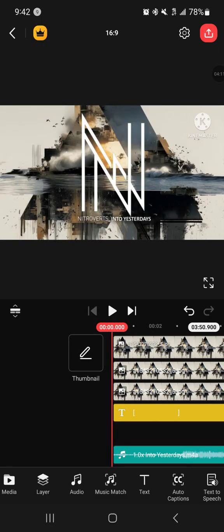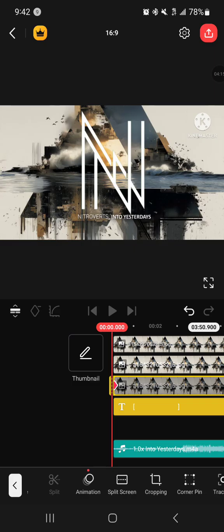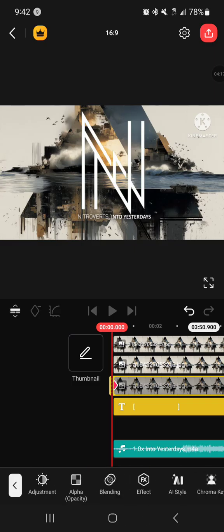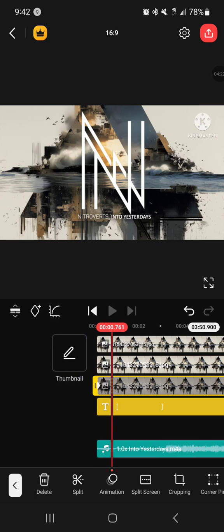So, if you want it to move a little more aggressively, we click on the same image with all the same animations and stuff. We're going to go over to duplicate. We're going to duplicate it. And you can play around with this, guys. You can definitely play around with this.